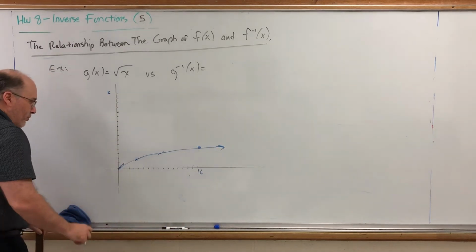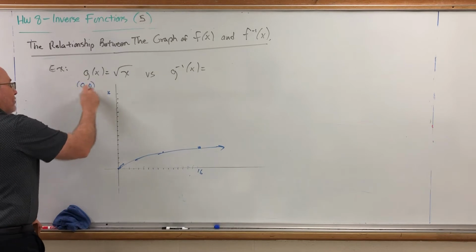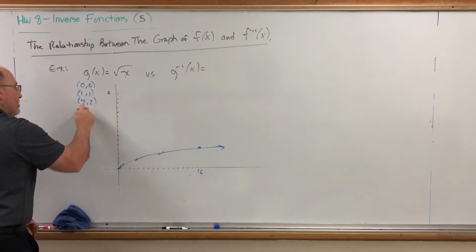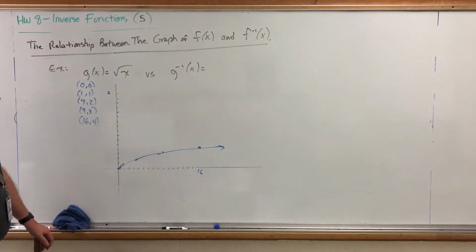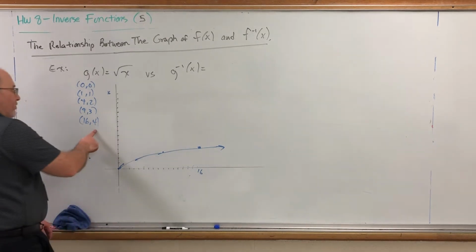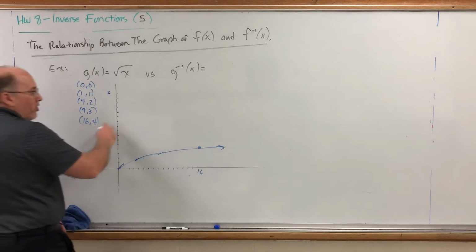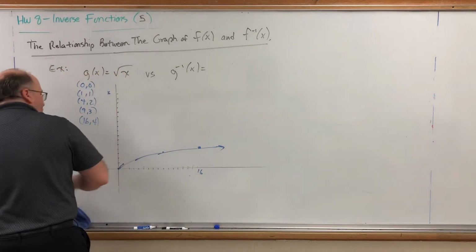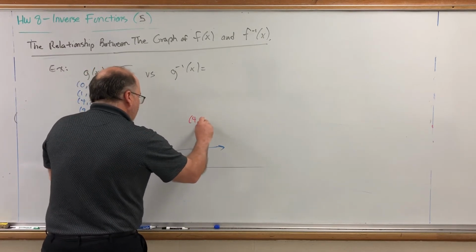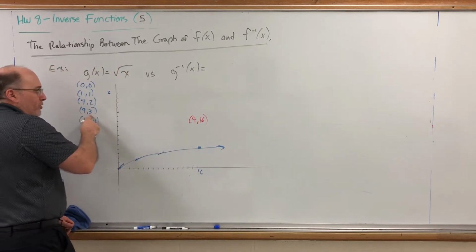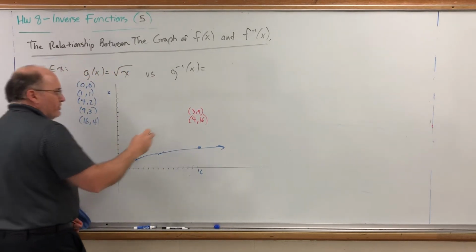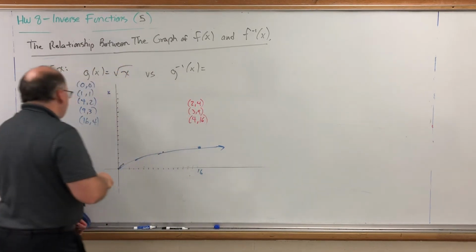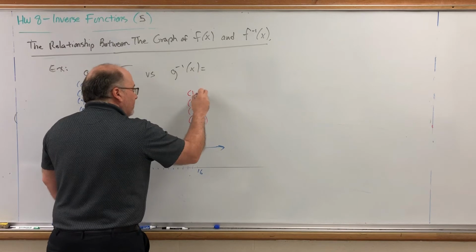All right, so the points that I used are (0, 0), (1, 1), (4, 2), (9, 3), and (16, 4). The square root of the x's is equal to the y. Well, whatever the inverse function is, it's supposed to reverse this, meaning let's take it in reverse. If this function turns a 16 into a 4, then this function over here should turn a 4 into a 16. If this function turns a 9 into a 3, then its inverse should turn a 3 into a 9. If this function turns a 4 into a 2, then this function turns a 2 into a 4. (1, 1) and (0, 0) are easy.